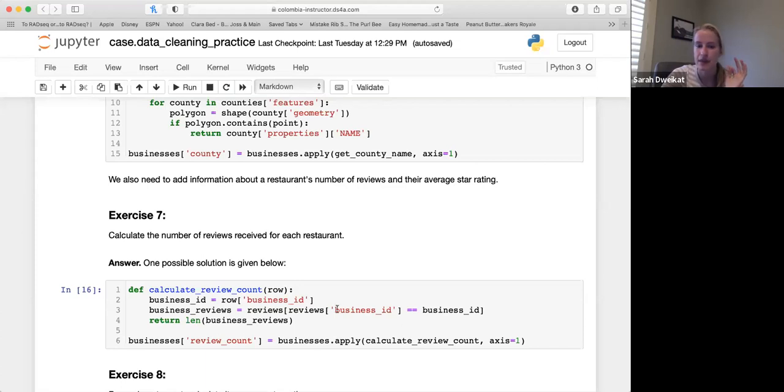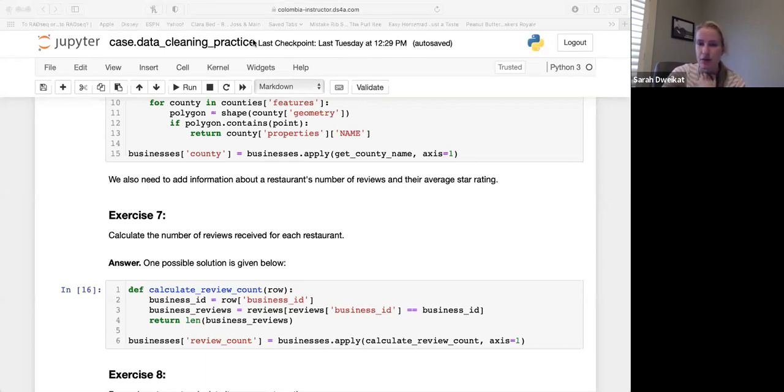Then we are adding that to our business's data set. Does that make more sense? I know I had confused myself when I explained it the first time. What we're doing is looking for any business IDs that repeat, that are the same in the row, and then we count all of them up. We want to say that there are 3 or 5 or 6 or whatever reviews for that business.